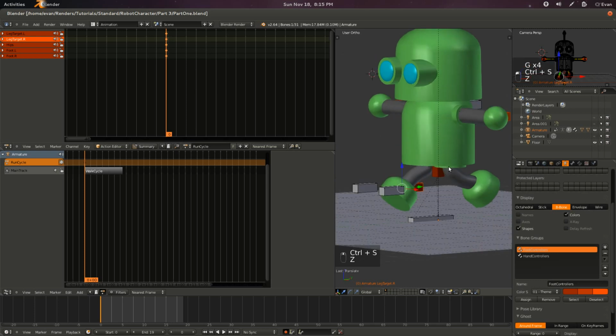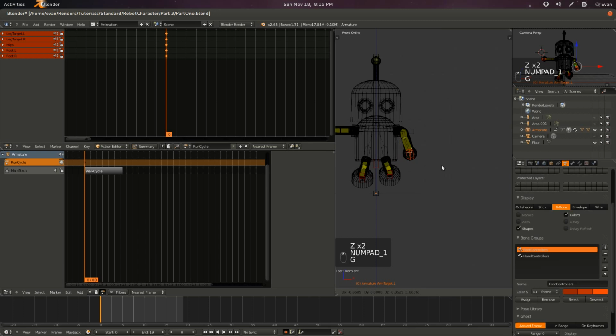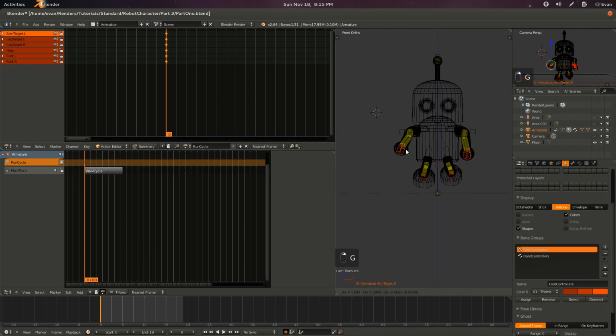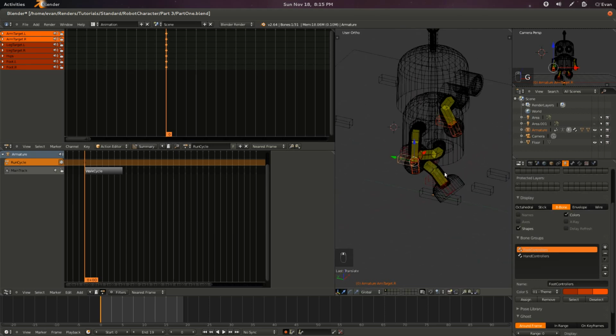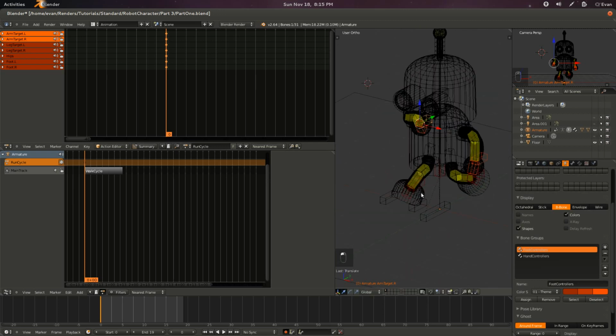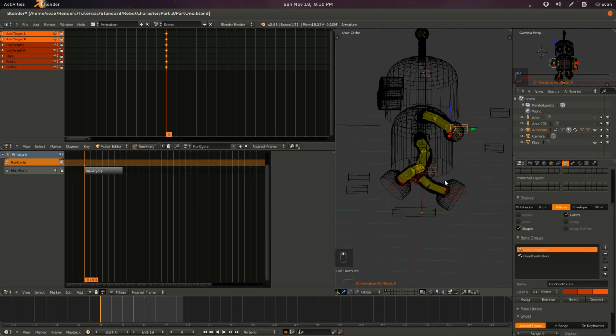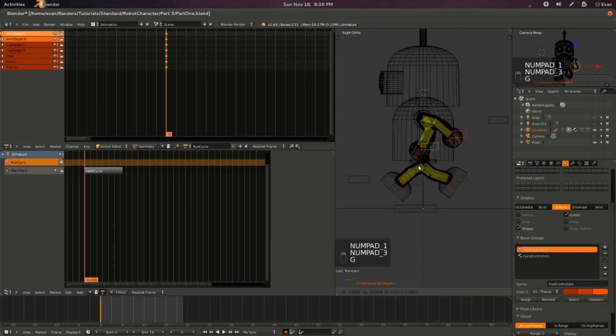Okay. Now let's start bringing the hands down. So, like so. Bring this hand down, like so. Just like in the walk cycle, have that inverted, or inverse of the legs. So, since this right leg is forward, bring the right hand back, and then take the left hand and bring it forward. Like so.